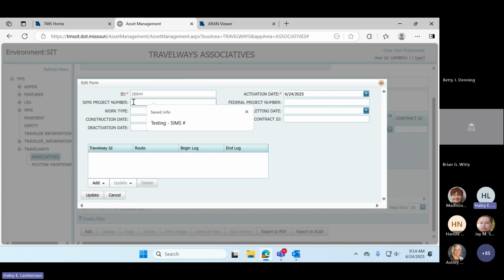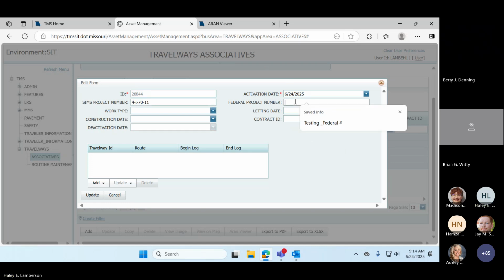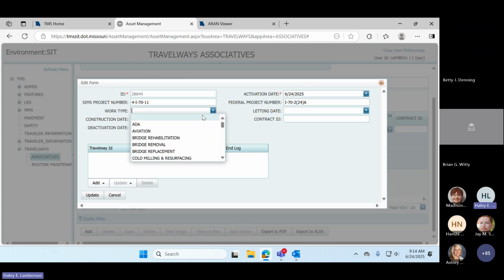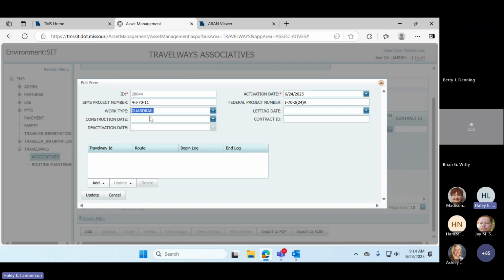So for an example, we're going to do a project number, $11, okay. And then for the work type, we are going to just do guardrail.